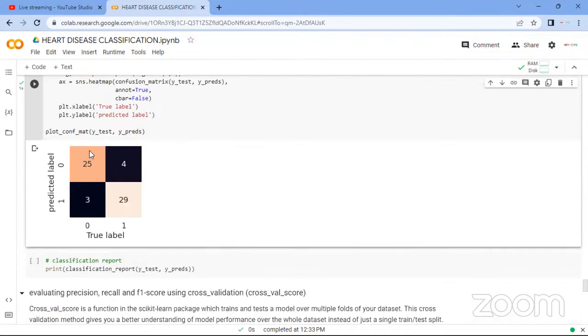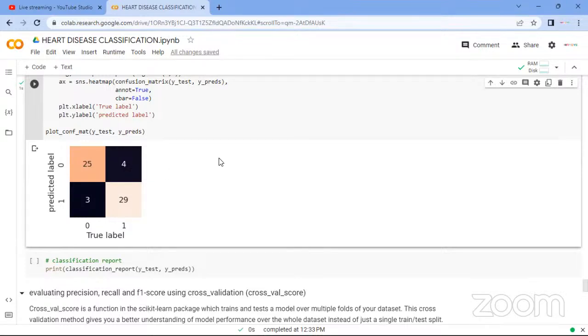In the confusion matrix, there's the predicted label and the true label. That's the true positive, false positive, true negative, and false negative. In this visual, this is the true negative, this is the false negative, then this is the false positive, and this is the true positive. The confusion matrix explains how well your model is generalizing with the predictions.